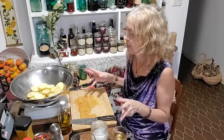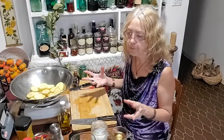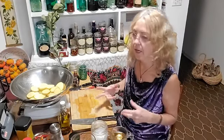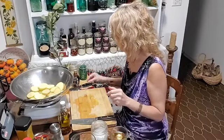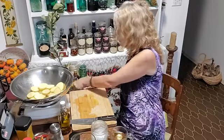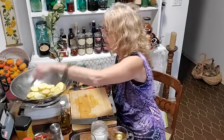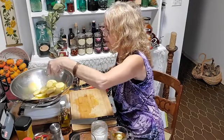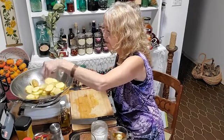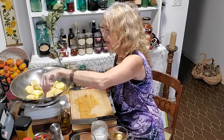And so we're going to make this into kind of a Moroccan type Mediterranean potato thing. And so let me just turn these guys over a bit. And then we're going to make the sauce. So the sauce is going to be really interesting.